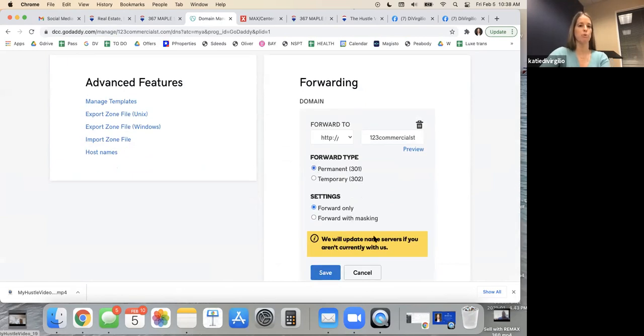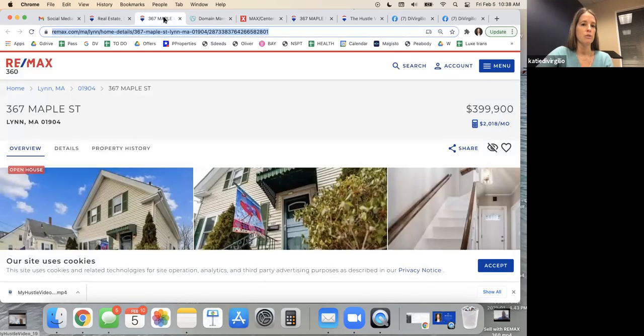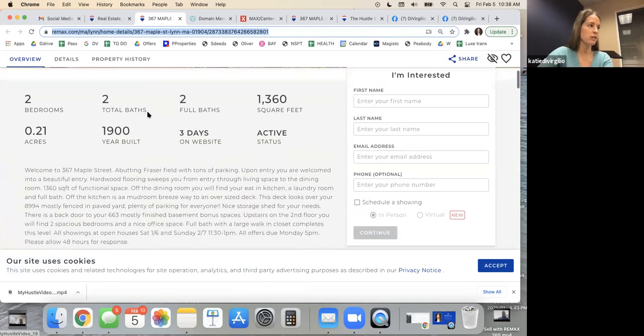It forever forwards to the page I'm telling it to. So you could buy a domain and forward it here. It just depends. I do videos and stuff, so I want all of that on one landing page and I want to send all the buyers there. That's why I like landing pages, because how else are they going to see the video? Unless they friend me on Facebook or something.